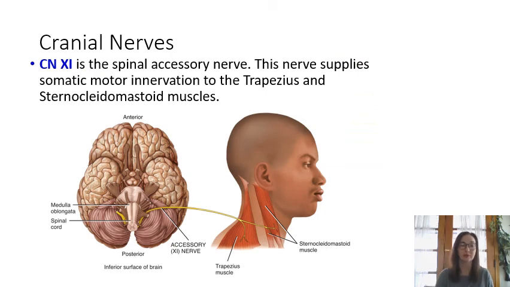All right, cranial nerve 11 is called your spinal accessory nerve. Spinal accessory nerve is a motor nerve that just controls, again, just a couple muscles here, the sternocleidomastoid, which you remember is this one right here, and then the trapezius, which is the one in the back of your neck. So sternocleidomastoid is basically responsible for movement of the neck.